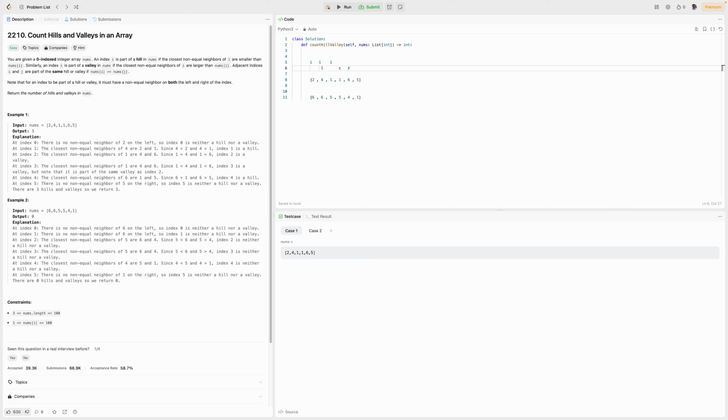But what if it's a decreasing sequence? Well, if it's a decreasing number, what if instead of this number being a 6, it's a 0? So 4, 1, 1. So this is a hill, right? But it's a plateau. It's going down. Right is now equal to 0. Is that a hill? No, it's not.